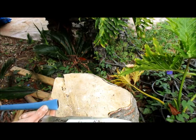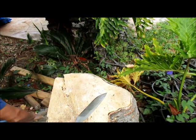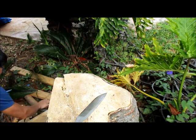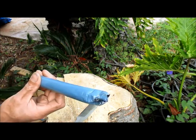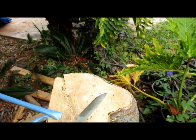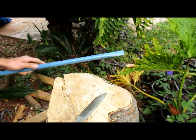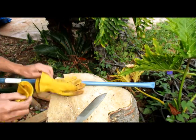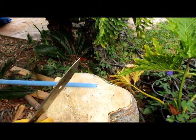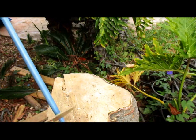I got a little chip before because I was hacking it before this video, because they don't have enough mass to go clean through this. So let me put on a glove. I'm going to subject it to some chopping. Pretend it's a piece of wood and we'll chop down on it.